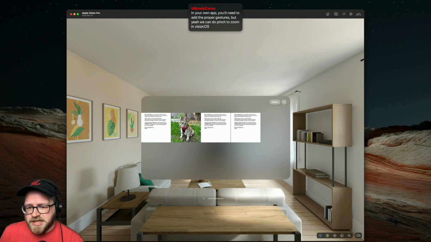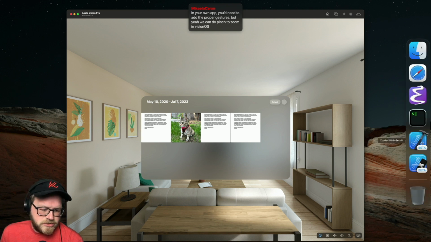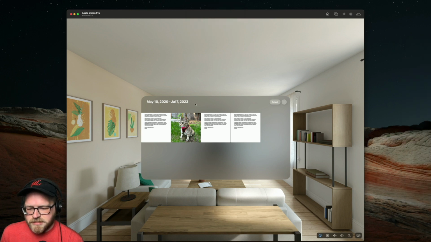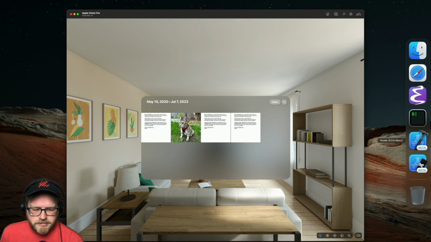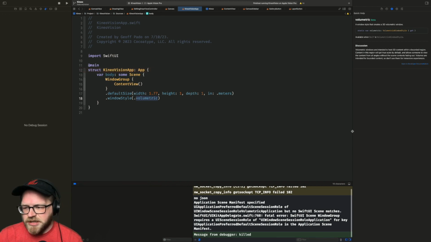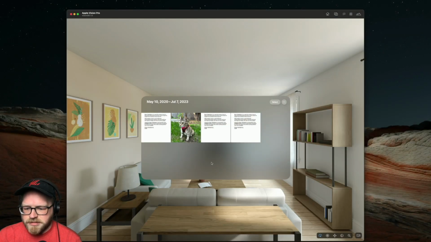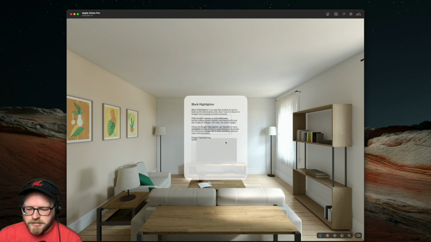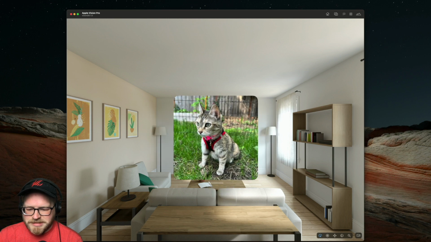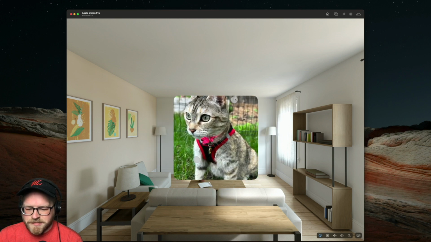In your own app, you'd need to add the proper gestures, but yeah, you can do pinch to zoom in Vision OS. Nice. Wow, this simulator is chugging all of a sudden. Is it because I've got a crashed app in the background? Seemingly the answer is yes. Okay, here we go. So let's get to here, and then, yep, there you go. Pinch to zoom.